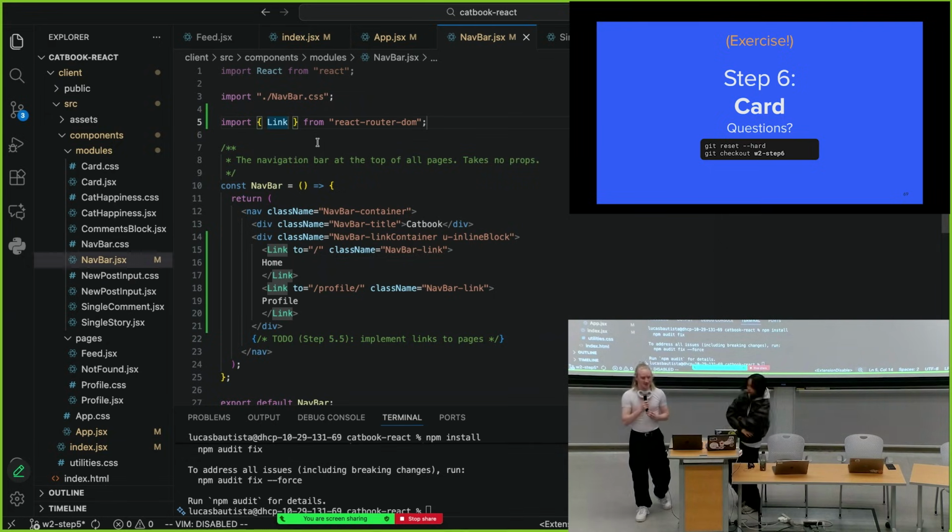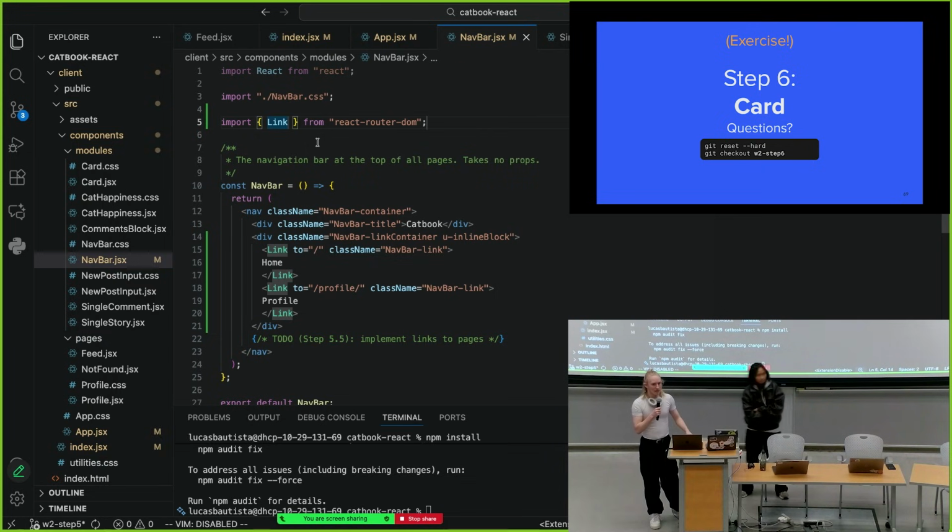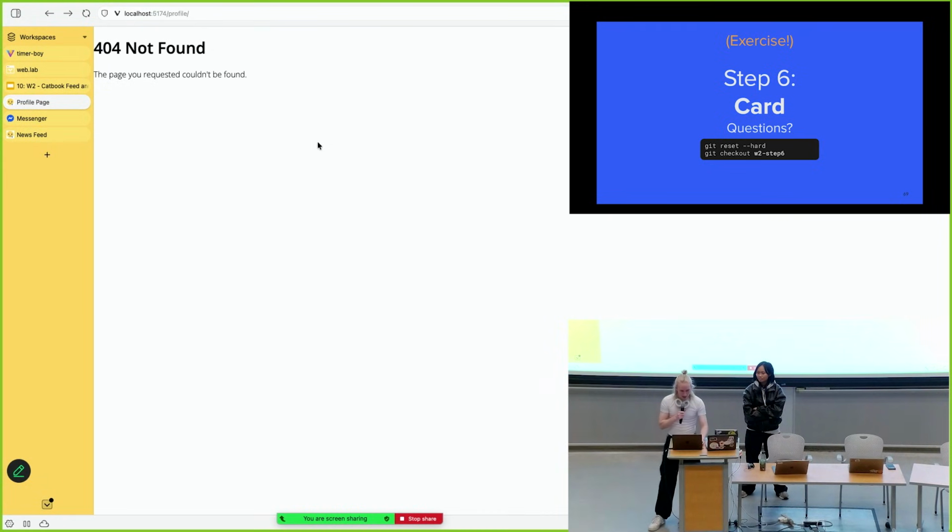Great question, Lucas. So once you import your React router, if there's any compilation error for your web page, it'll display your 404 not found page, which can be a tip off to the fact that something is not working on the back end. If you wanted to debug that, let's just comment out this line so we can show it not working again, like this. So it's supposed to be rendering our profile, but something is going wrong.